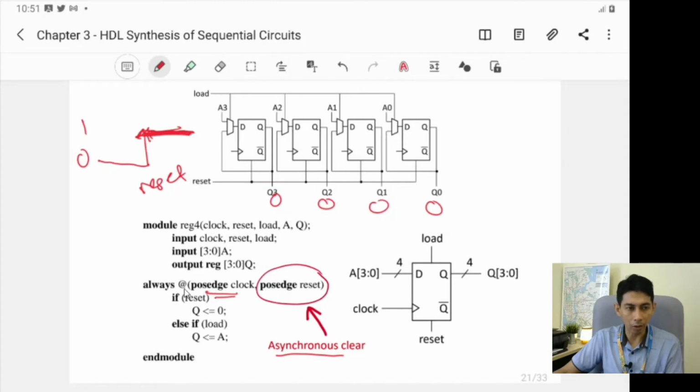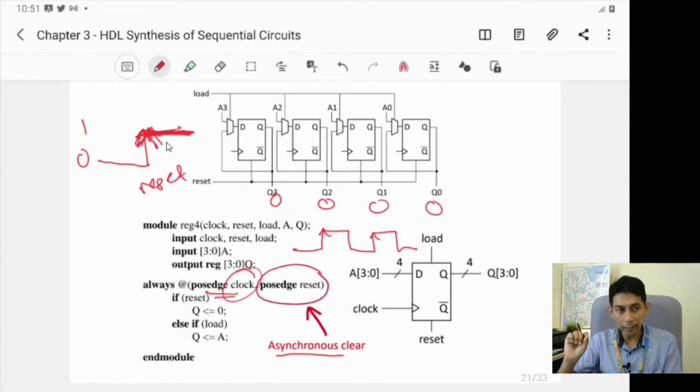This is different from the clock, which is active only at the edge, and in this case it's the positive edge. But for the reset, remember it is asynchronous reset or asynchronous clear, meaning that it is actually level sensitive. Whenever the signal is 1 or active, the circuit needs to be reset. So that you need to remember.